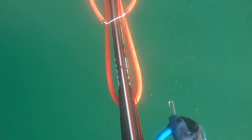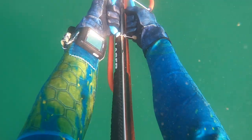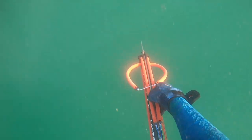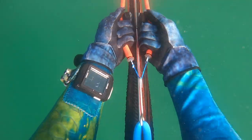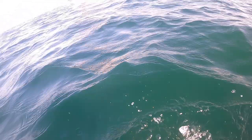Today is an awesome grouper day — getting in the water, loading up the gun. It's pretty clear, there's almost no current, and the fish are just everywhere. I get in there and there's mackerel everywhere. I start loading up the gun and I actually see a mackerel just kind of swimming by.